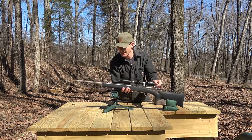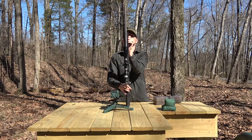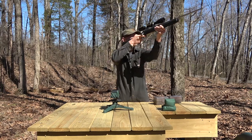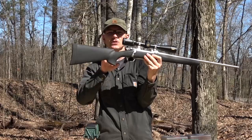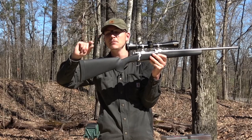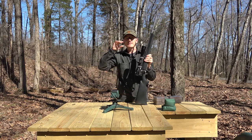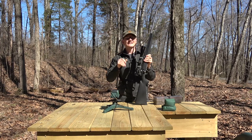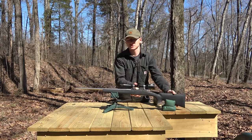As far as other differences in this stock, it does have a little bit of a flatter forend with a slightly wider profile. It does have quite a bit of tackiness to it, as it's kind of a rubber-coated stock, and it shoulders and sits super nice. The only other difference is that this stock drops off just slightly less in the back — maybe a quarter of an inch. The gun sits fairly well on the cheek, just maybe a little bit lower than I would set it if it were adjustable, but for a hunting rifle this is absolutely perfect, and you can get a good cheek weld shooting prone off a bag or in whatever position you happen to be in.